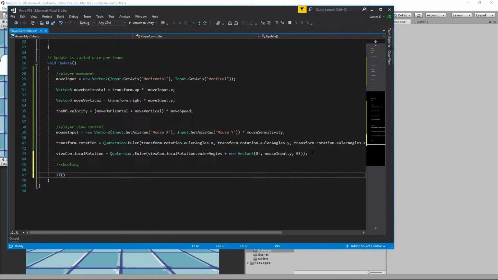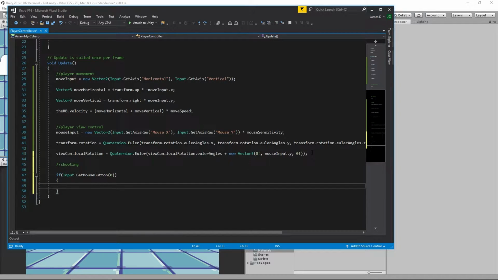And we're going to say if Input.GetMouseButton(0). So that's basically if the player presses the left mouse button. So if we left click, which is our normal kind of click, then we're going to handle our shooting elements.